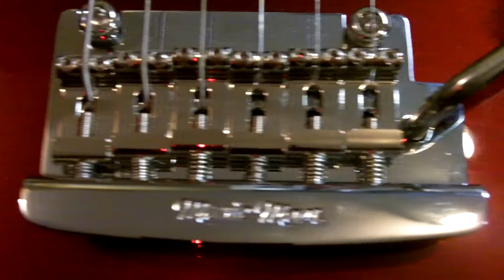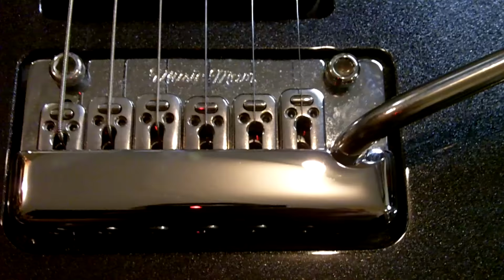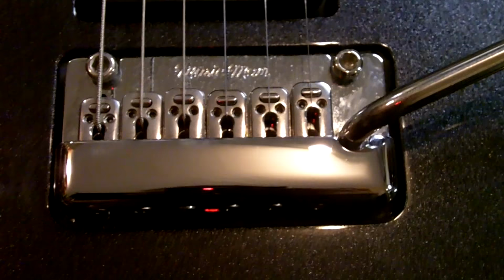Let's have a look at the trem. This is the one on the Luke. You can see it's more of a vintage looking trem with bent saddles, and it stays in tune really, really well. I'm quite impressed with how well it stays in tune. And here's the trem on the JP6. This is more of a newer looking trem with stainless steel saddles, and this also stays in tune really, really well. Music Man did a really wonderful job on these.